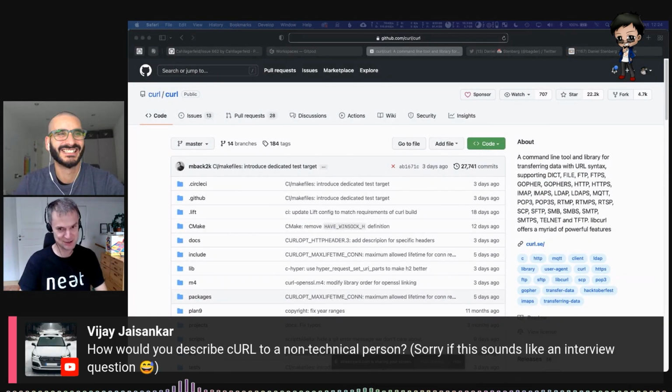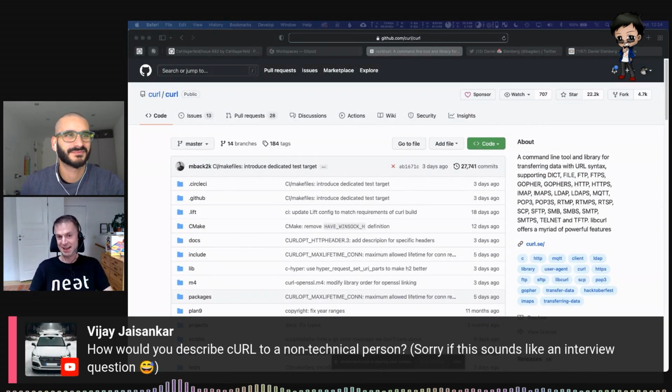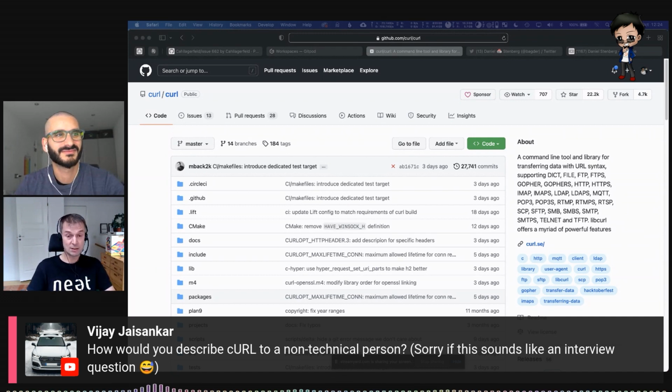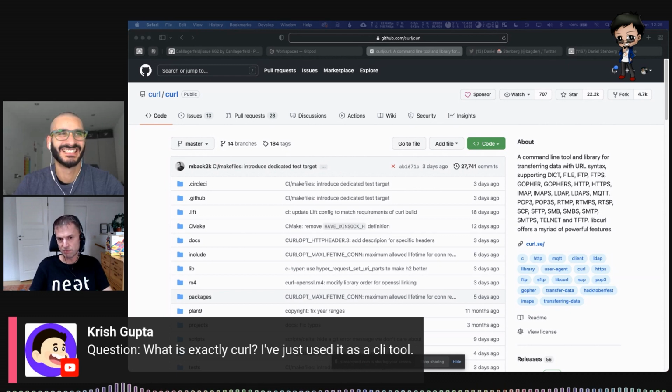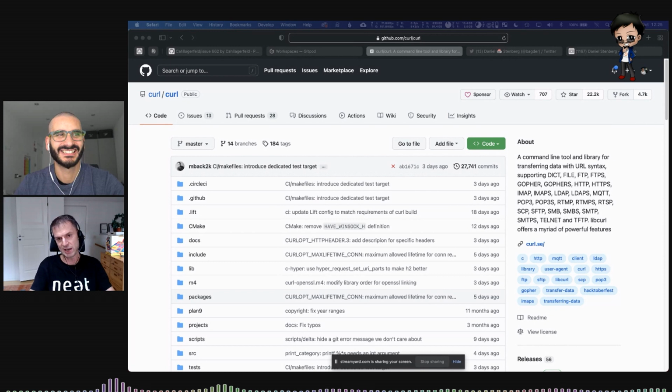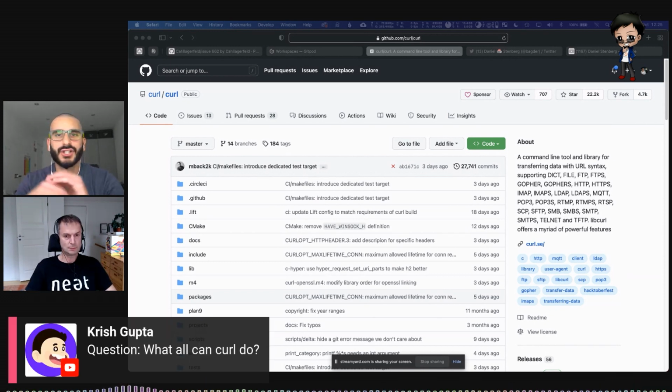I've tried this so many times and failed roughly as many times as I tried. It's really, really hard, so I'm more or less giving up. I'm more trying to explain curl as an internet transfer engine, but people don't know what an internet transfer is. Depending on who I'm talking to, I try to explain it as a little piece in an application that transfers data over the internet. In addition to, I guess, the get, the post, the put with the headers, are there any other features that we might not realize are there?